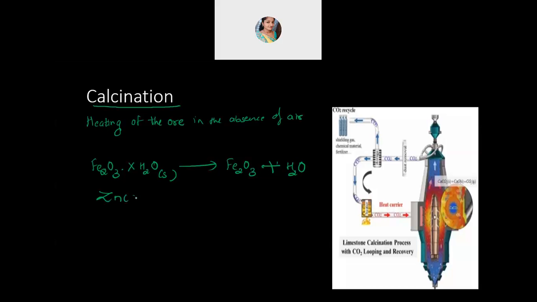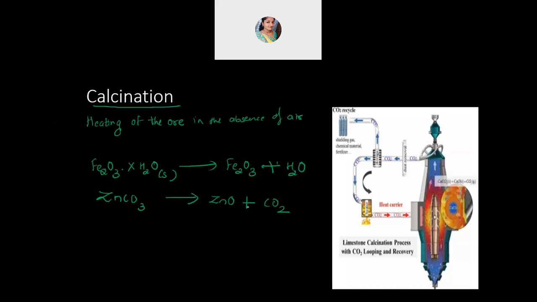Then carbonates. Most of the carbonate and oxide ores are treated with calcination. Zinc carbonate: when you heat zinc carbonate, if air is present, then it is in vain doing that reaction. If air is present, it will reverse back. So we have to avoid that. There shouldn't be plenty of air. A little is fine, but there should not be much air, because otherwise it will reverse back. Now here, carbonate: if you heat it, you know what will happen. Carbon dioxide will escape out, so you get zinc oxide and carbon dioxide. Similarly, any other carbonate behaves the same way. So that is calcination.